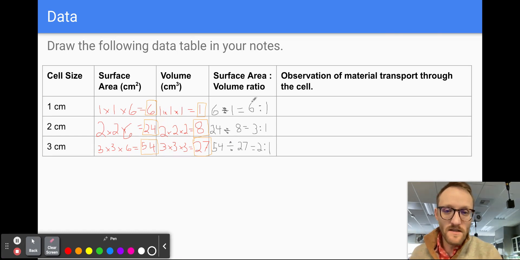And we know that everything has to pass through that cell membrane to get into the cell. So if this is decreasing, that means we have less surface area to let stuff in compared to the volume that we have. That's why we see the color didn't change all the way through on our big cube - there's not enough surface area to allow enough material in to get to that entire cell in a timely manner. So that's the big part for your data portion. Don't forget to fill those observations we made on the cubes in there.